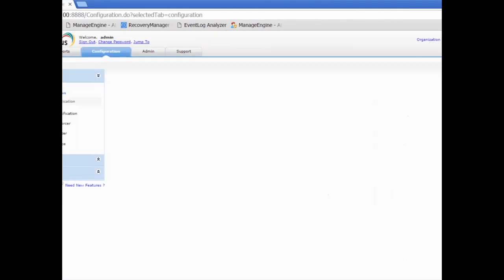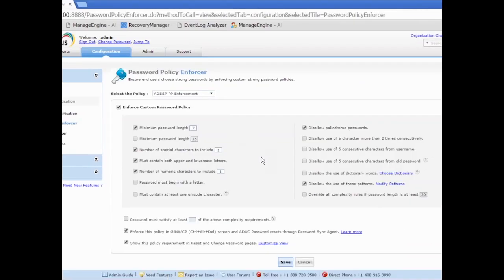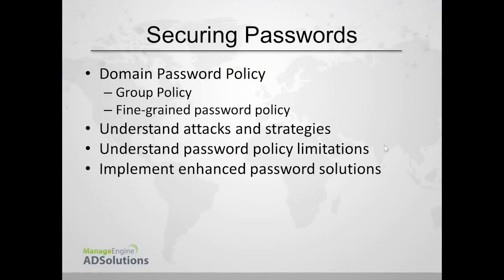We have a tool called AD Self-Service Plus, and we give you something called Password Policy Enforcer. The Password Policy Enforcer allows you to import a dictionary, allows you to use patterns, allows you to force special characters, allows you to go in and increase the password controls to make sure that you are securing your environment. JIT and JEA can't do this. Microsoft can't do this. We can do this. We also allow you to have multiple enforcers in the same domain. So that means you can have multiple password policies in the same domain.